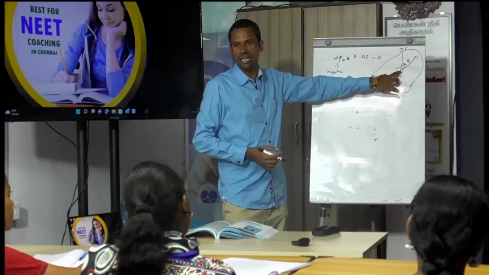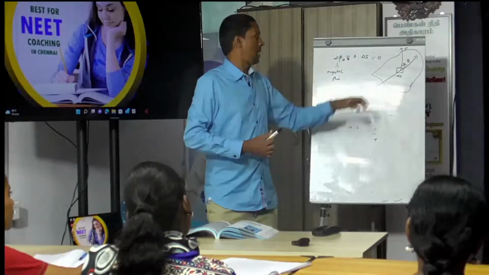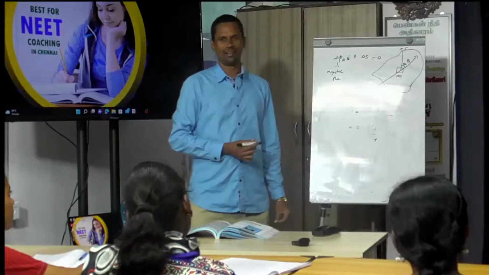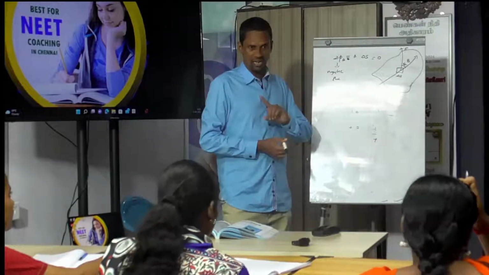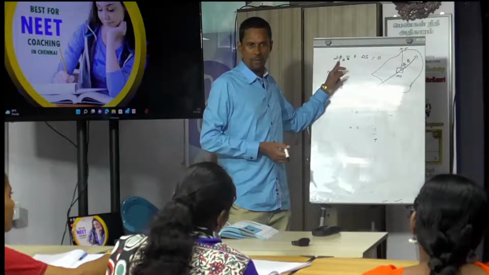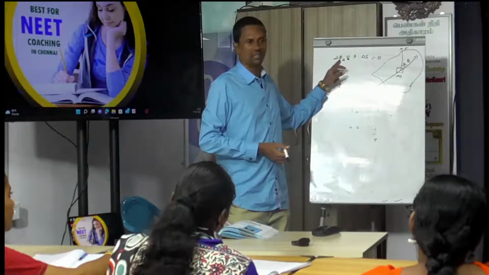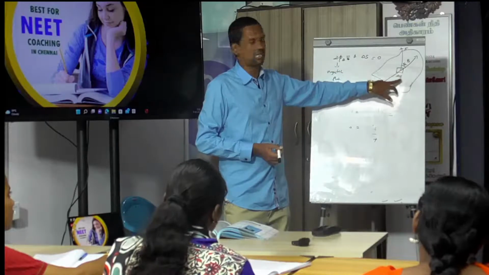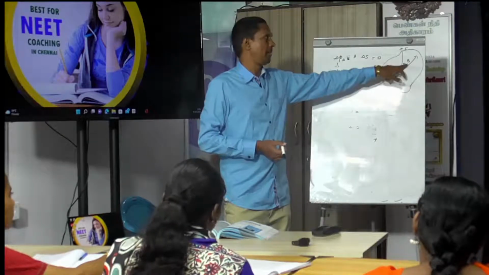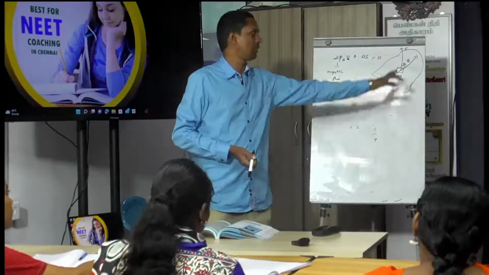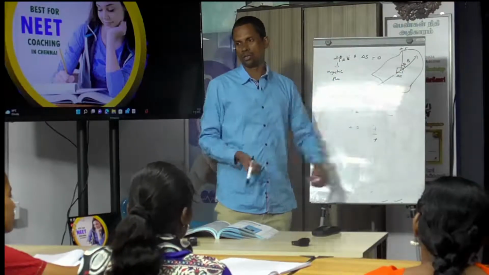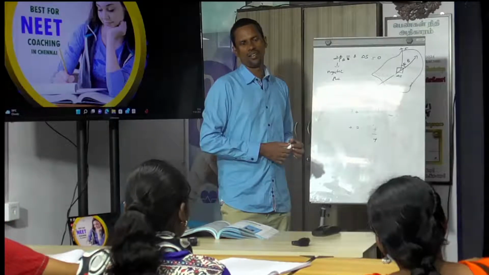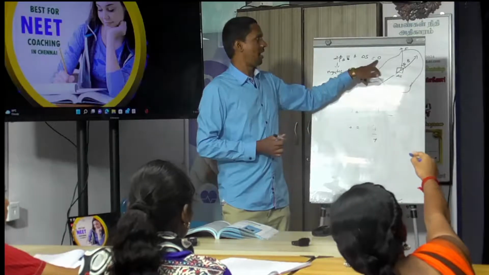So what is the magnetic flux of this particular area? Magnetic flux is delta phi. Delta phi of this particular area, which is delta S. Area is delta S, magnetic field is B. Magnetic flux on this point is what? Yeah, 0. What? It's not like that.